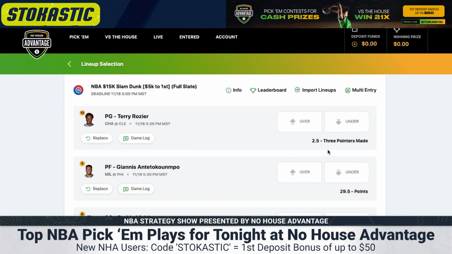I mean, he's going to take a ton of shots. I think that's pretty much a guaranteed. We got a 2.5 3-point prop. Let's go over that for our first prop of the day. It's not the greatest matchup. I actually really don't like targeting guards against Cleveland at all. I don't really like targeting anyone for overs against Cleveland at all.